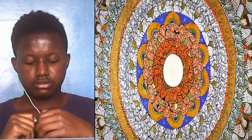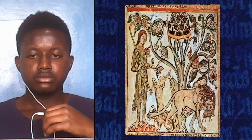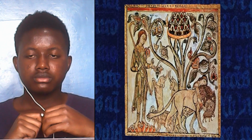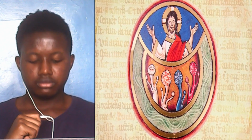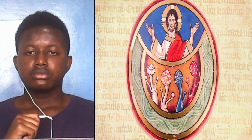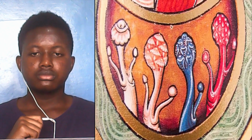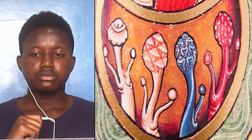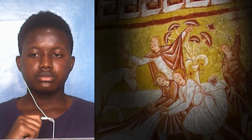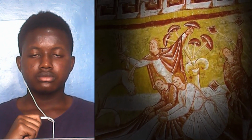This episode, Psychedelics. For many years now, people have noticed mushrooms throughout religious art, often in scenes from the Bible. Like this one, it's from the Great Canterbury Psalter, with a portrait of Jesus during the creation of Earth. Below him are these bright multicolored plants that look an awful lot like fungi. In fact, across medieval artworks, you'll seem to find these mushrooms everywhere, from painted wood panels featuring branching toadstools to cathedral stained glass with, well, whatever this is.